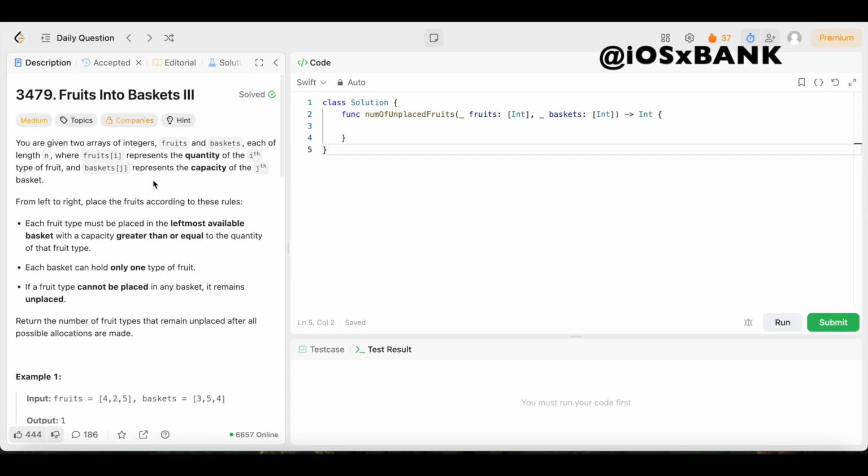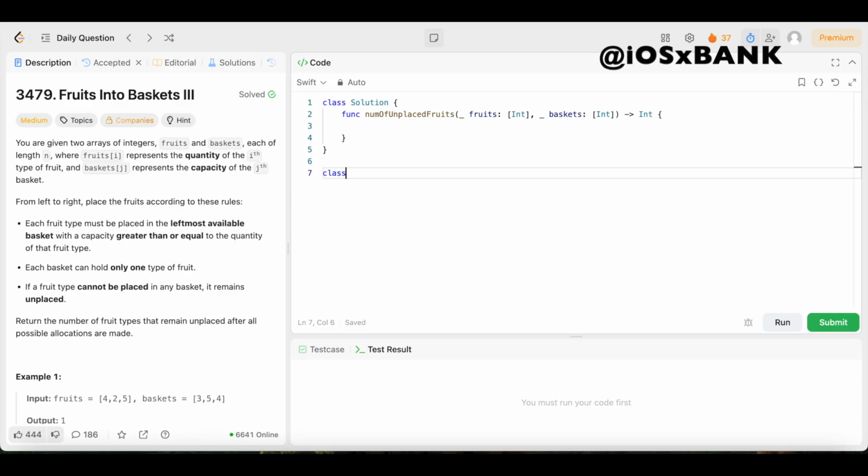So now that we understand the question, y'all, let's get into the fun part, the actual solution. Solution is not that difficult. It's a little bit more lengthy than yesterday's solution, but nothing we can't handle. So let's get into it. Now, the first thing we're going to do is we are going to create our own separate class. We're going to create a class for our segment tree that we're going to use.